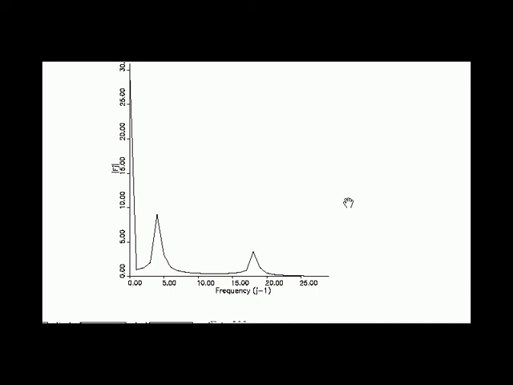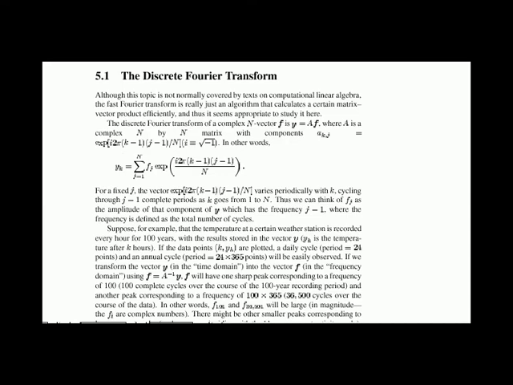Given a set of data, basically plot the spectrum, see what frequencies are present and what their relative magnitude is. So that's one reason we'd like to do a fast Fourier transform, discrete Fourier transform, to get either from the frequency domain to the time domain. The F sub j is the frequencies, Y sub j would be the time plots.